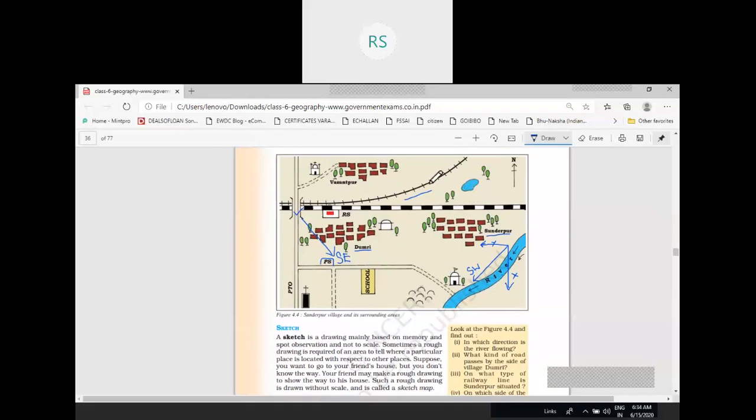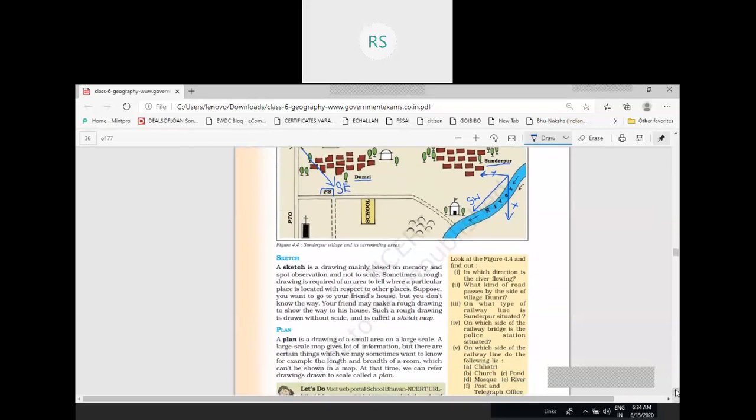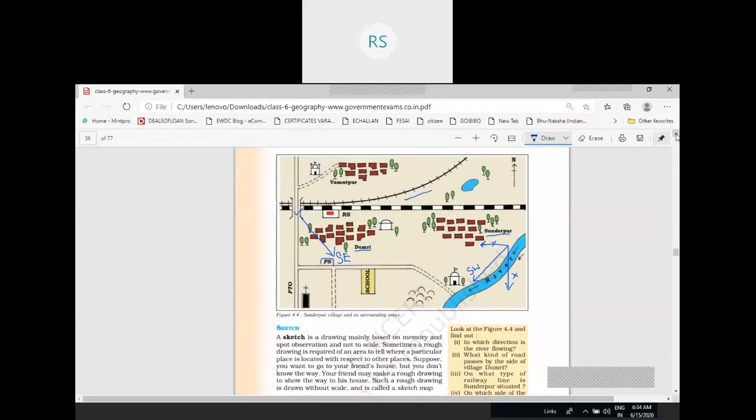This is the railway line, and the pond is located in the eastern side of the railway line. Then the mosque is there. You can see what is the direction of the mosque from the railway line. It is situated in the north of the railway line.